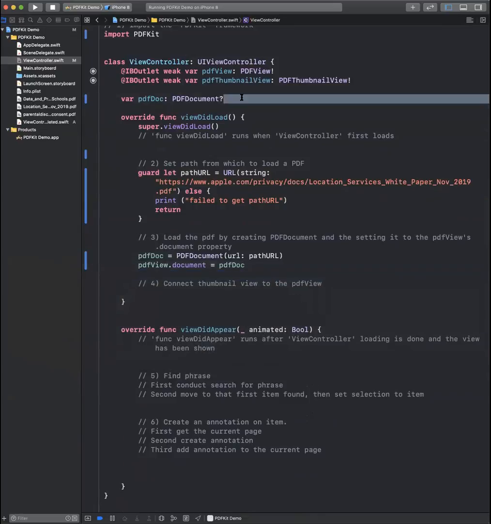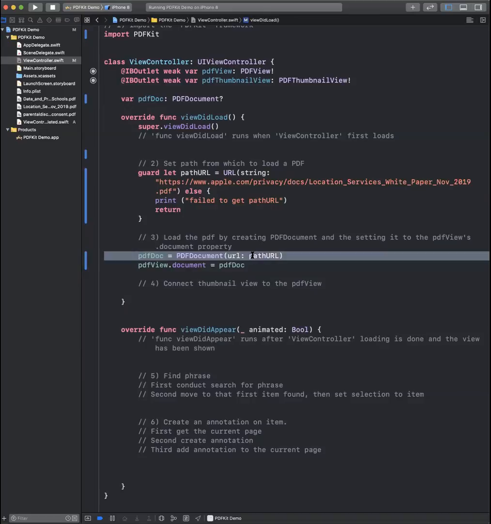So what we've done there is we have our object that was in the view controller class now that'll hold on to our PDF, and we're assigning the PDF we got off of the URL to that object as a PDF document. Here we're getting our first part of the PDFKit framework with the PDF document, and this object will initiate with either a URL string like we're doing here, or we could pass it data, if we've pulled in data off of a file, or if we've stored something in a core data database, we can use that data here and pass that over to a PDF document object.